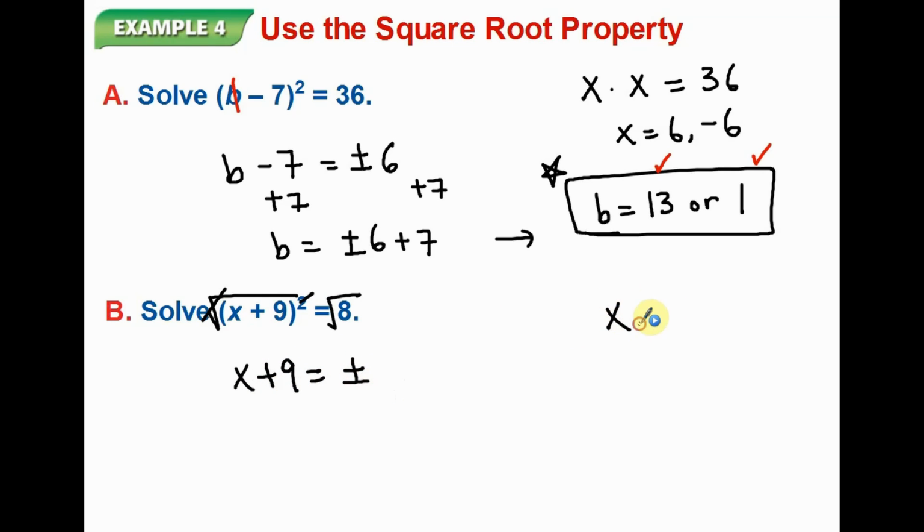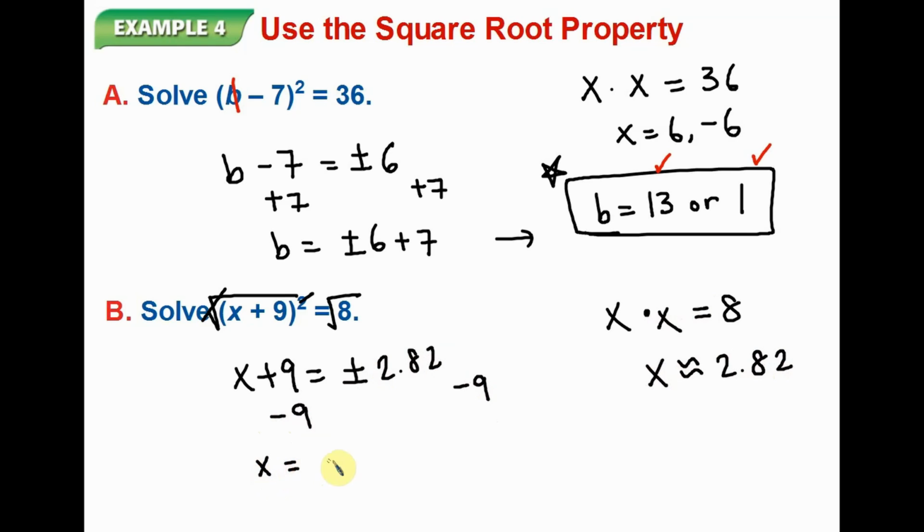Now, what two numbers do you need to multiply to get 8? You might have thought about 2 times 4, but keep in mind they have to be identical. There are no integers to make positive 8 when you multiply two identical numbers. So if I use a calculator and take the square root of 8, x is about 2.82, and this is an irrational number. If I put 2.82 right here, then I'm going to solve this by subtracting 9 on both sides.